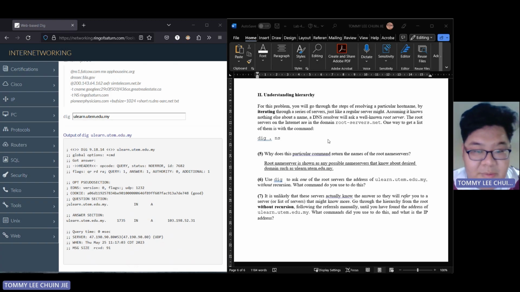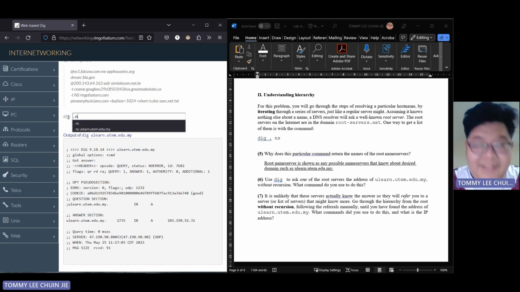The root name servers are shown as the possible name servers that know about our desired domain, such as ulearn.utem.edu.my here. I will briefly explain that dig is a networking utility that can query DNS servers and perform DNS lookup. So first, I will enter the command dig .ns.